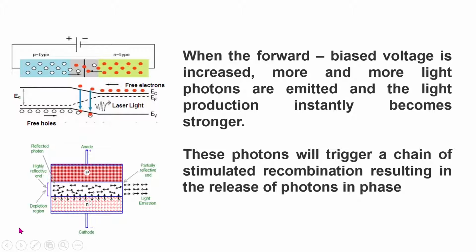So now in this optical resonator, what will happen here? These photons are moving parallel to the optic axis, and in this way there is the amplification, and finally these photons will be emitted from the partially reflective end, and so in this way there is the formation of a beam of laser light.